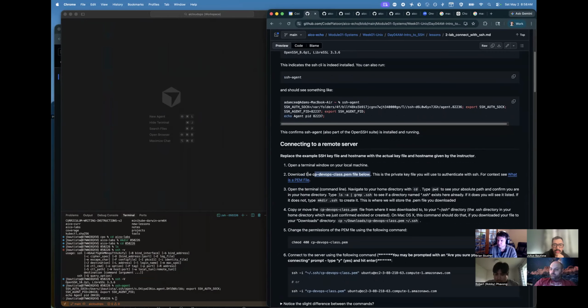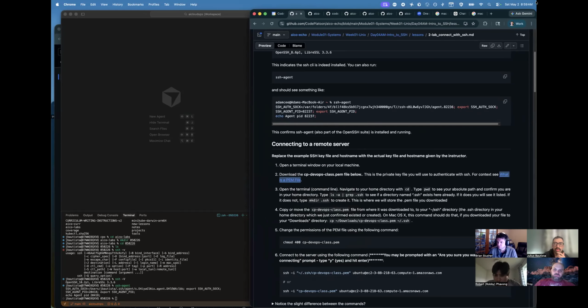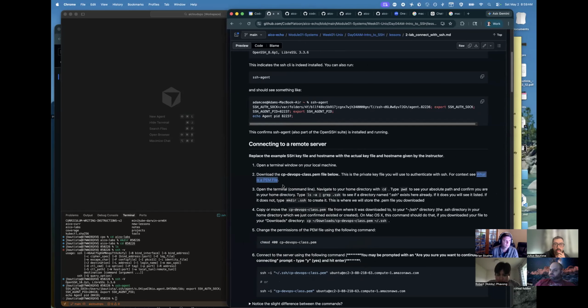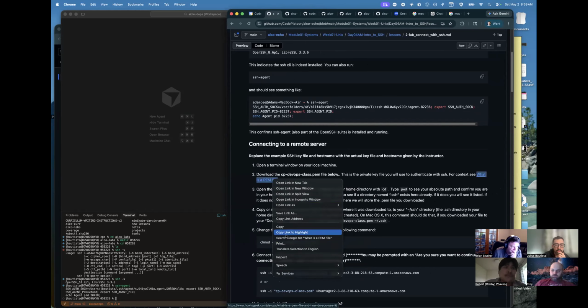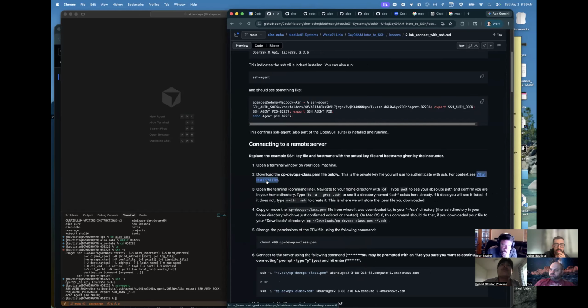We are going to be downloading the PEM file so that we all have that. Do we want to use the same one? I guess we use the same one. Yeah, let's use the same one. If you have this open, you could download this right now.